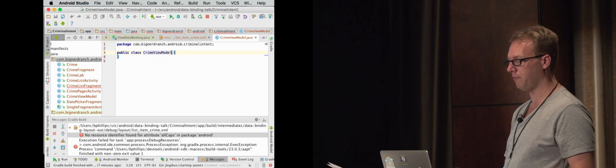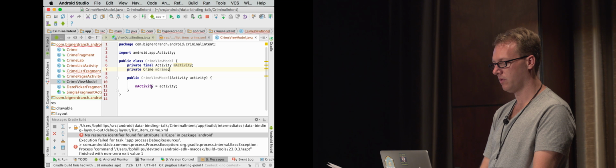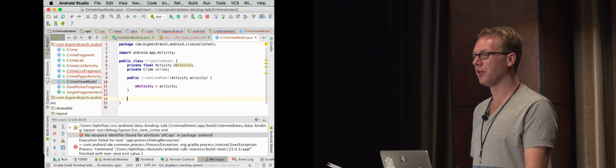So I'm going to create crime view model here. And to run the click listeners, it's going to need an activity, because it'll need to fire an intent. So I'll create a field for that. And it's going to need a crime also. And then on my view model, what I do is I expose directly the values that I want to put inside of my layout file.